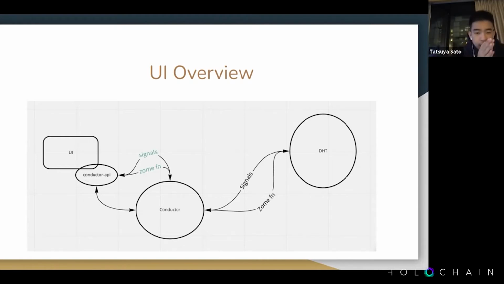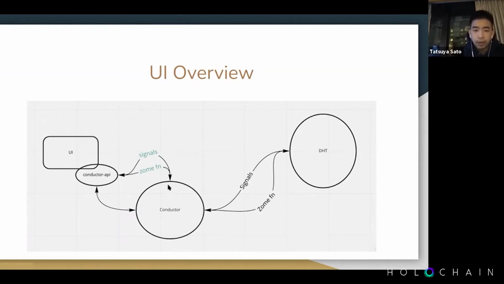The conductor could also send you signals. I think the next session would be about signals, but your conductor could send signals to your UI, and then your UI would need to handle those in an appropriate way, right?